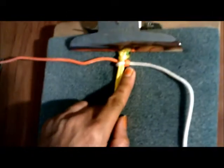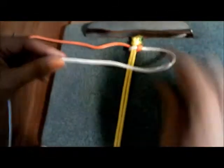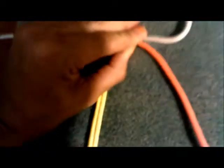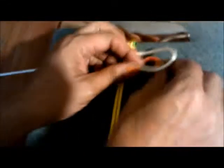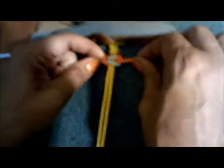And we'll do that again. Okay, and another tip for when you're doing this, whatever side the knot is on, that's the side you are always going to lead with. So take your white, lay it over the top of both yellow cords. Take your orange, you're going to come down with it underneath, pull that through, and then you're going to come up through the white loop that you made and pull through and tighten that, and you have your first set there.